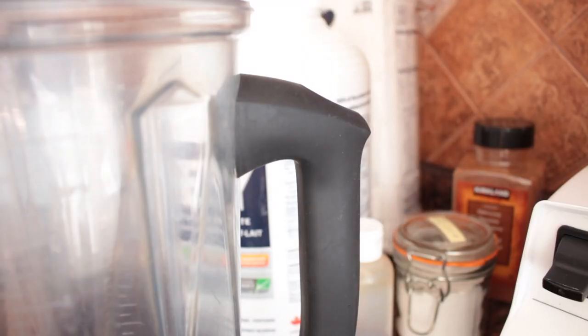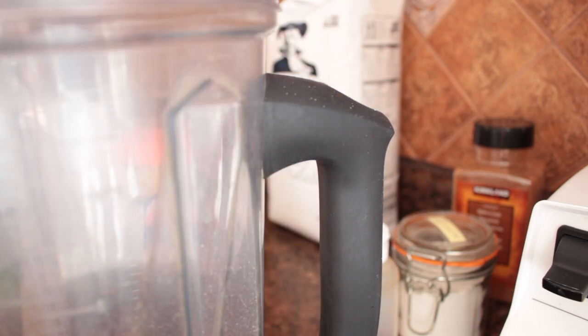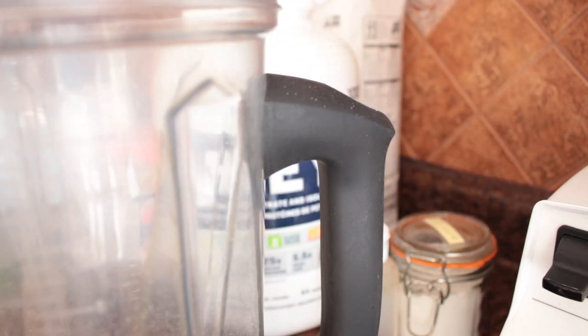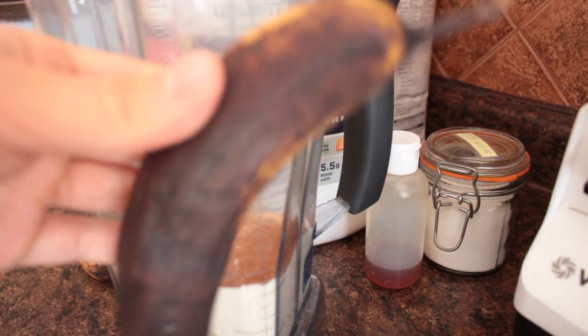Good morning, it's a new day! I decided to make the protein pancakes another day because the lighting was getting really dark. I started off with some oatmeal — that'll give some carbs and density to the pancakes. Then I put in protein whey powder, two scoops of that. After that I put in some good old cinnamon, even though I hate cinnamon, just to give it a little kick and some spice.